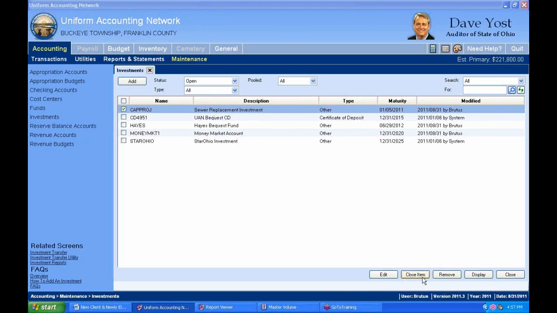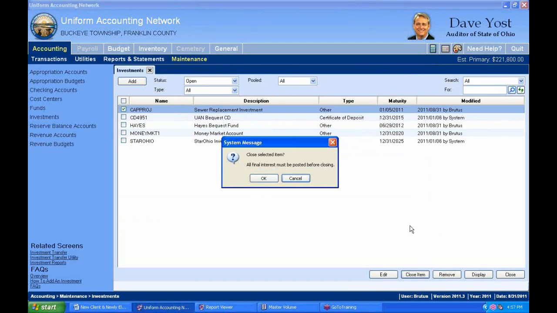So I'll go to close this item, this investment, and it gives you a little reminder message. It says all final interest must be posted before closing. Well, why is that? Well, once I close this investment, and this is an important message because you can kind of get messed up on this.